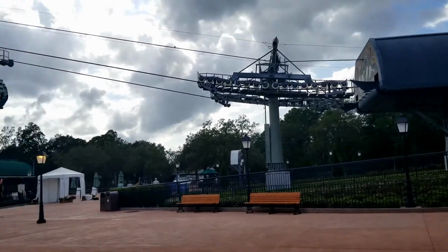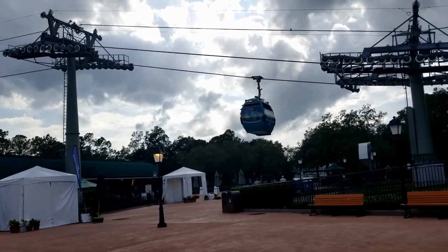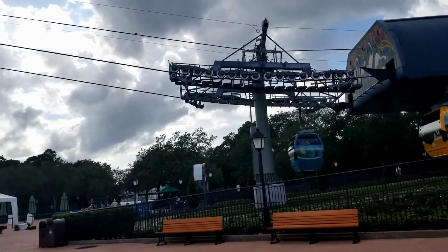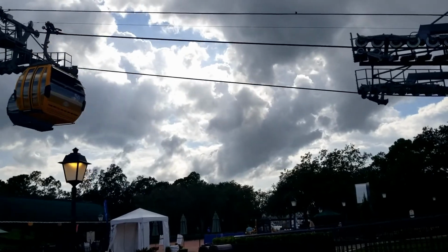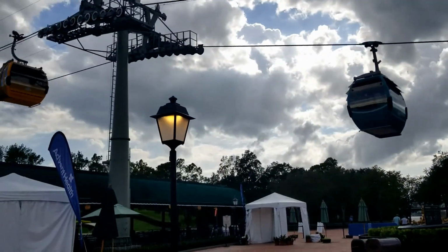So we're at the Skyliner. Thought I'd jump on, go for a little aerial tour. Actually, just, I don't know, something to do. And we'll jump off at the Caribbean Beach and come right back. So let's jump on. So we're in. I have a whole one to myself. It's nice because it's not wrapped in anything, so I'll be able to see out the window. And as soon as we get out of here, we shall get some breeze. Windows are open. And here we go. Off and away.